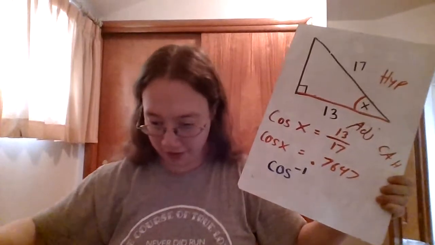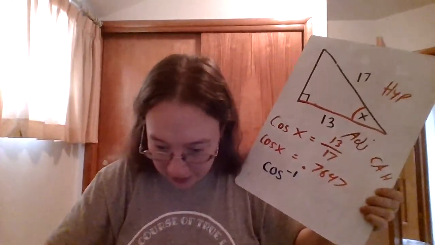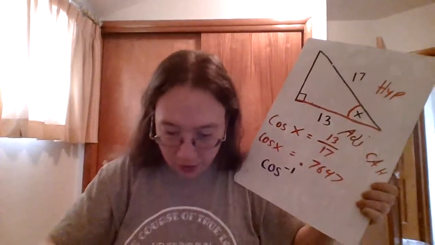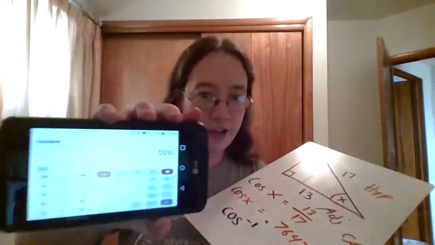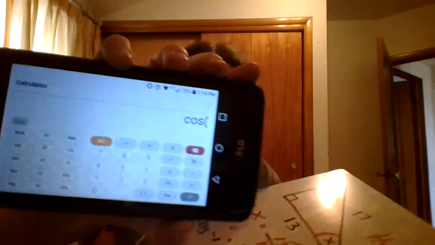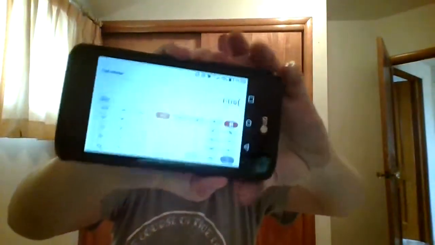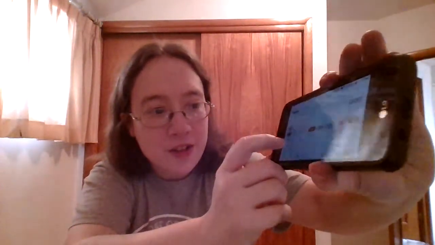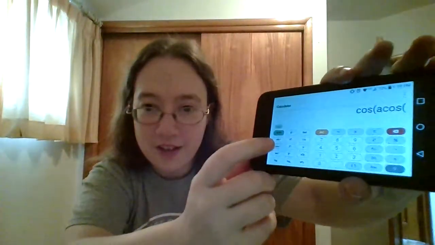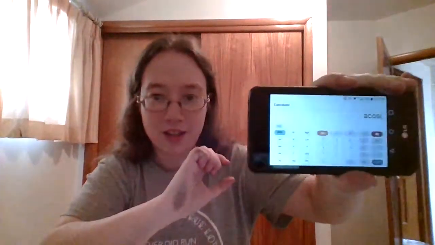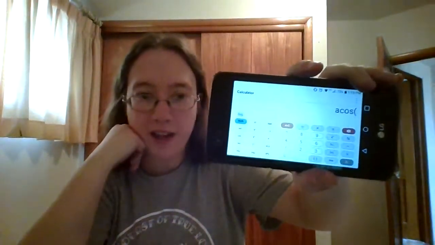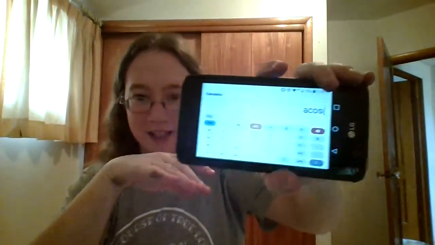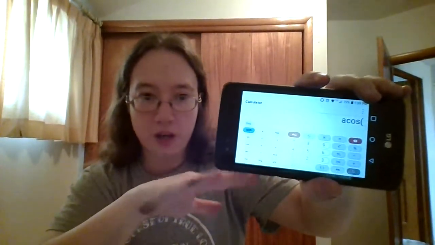Oh, I was just assuming it was there. Okay, yeah. So if you're using the calculator on your phone, you're going to want to hit the shift key and then your button. So shift key is right below there. So shift and then your cosine. Whoops, I got them both. Okay, so shift and then your cosine, and it should pop up something that says a cosine. Again, if you're using a different calculator, that's fine. That's just where it happens to be on this one.